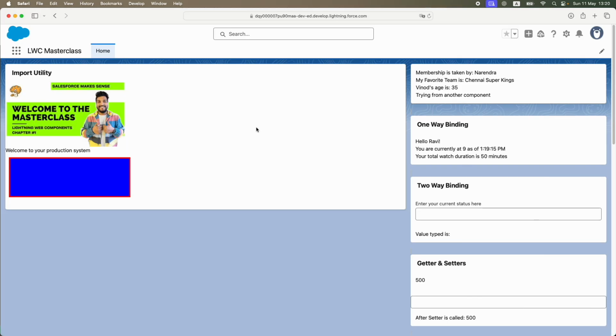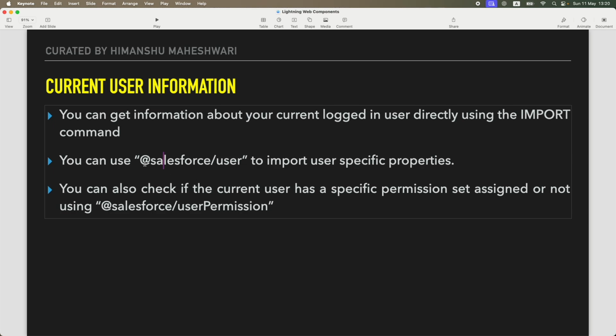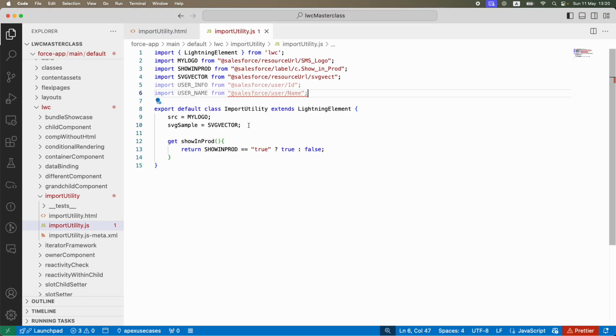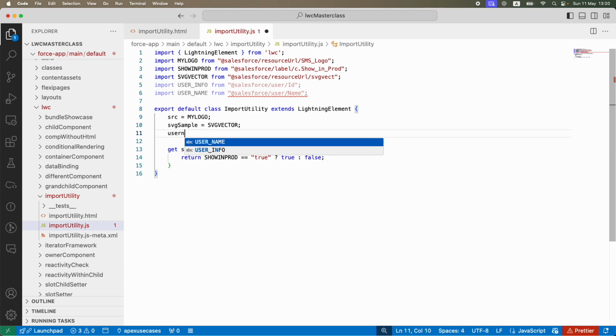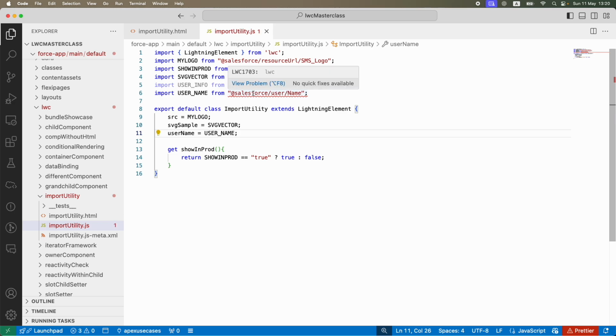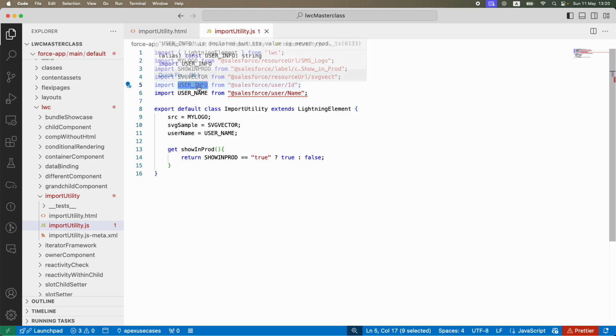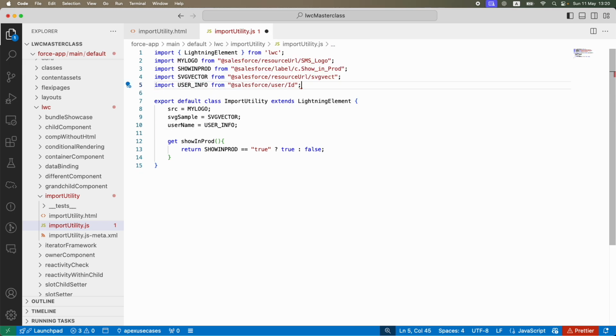So let's go back to my keynote. I'm just making sure that I'm using the right one. Yes, it is Salesforce/user. Okay, so now I am going to assign it to a variable. All right, done, but it's still throwing an error. So it's saying @user/name. There could be some error here. That's okay. We'll look at it. For now, let's use the user ID. Let's see if this is getting displayed or not. First of all, let's not take this. Okay, we'll look at the documentation for it, and I'll say this is the user ID.